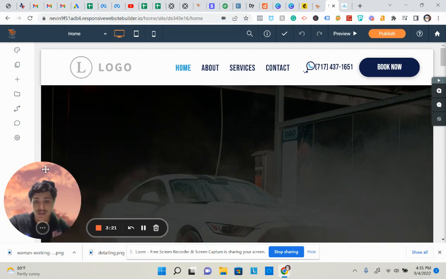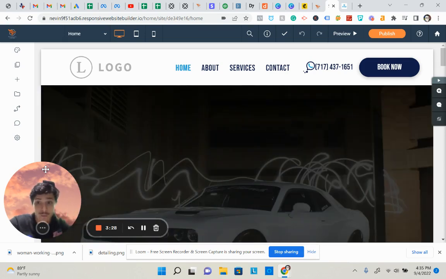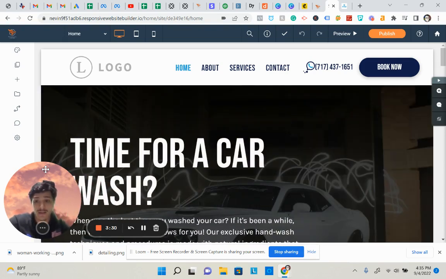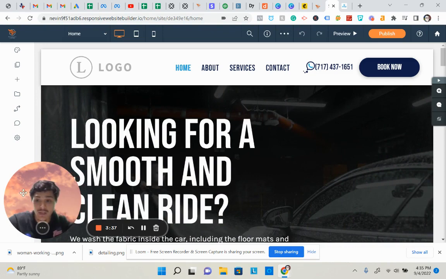Phase 2 is the customization phase. That's where you're going to go through and really customize the site, everything from the colors to the images to the wording, to fit your branding. Because every brand's a little bit different, so you're going to want to customize it to fit your brand. You don't want it to be necessarily a cookie cutter website.